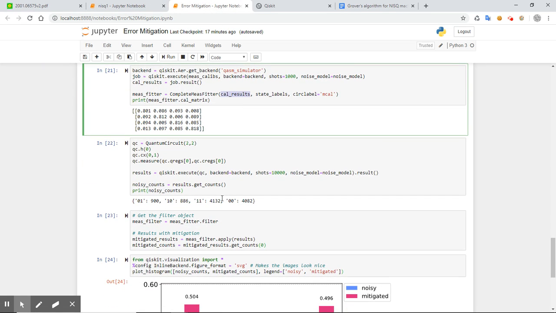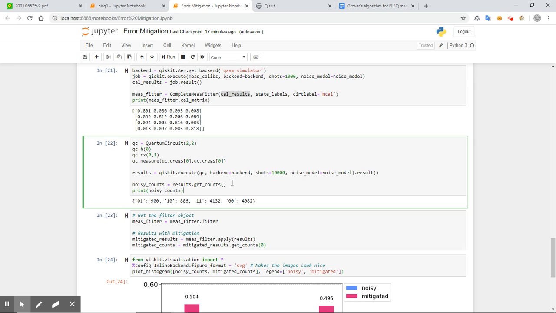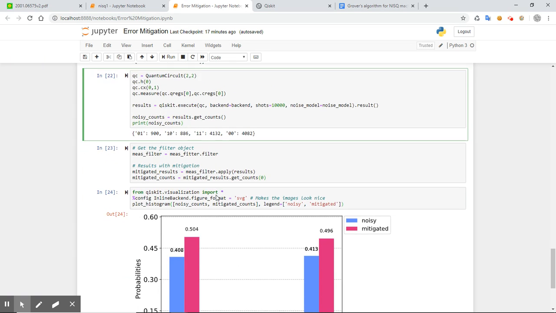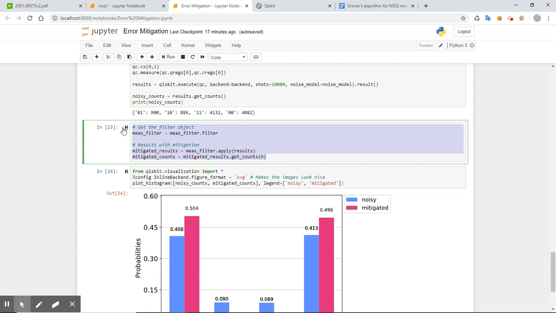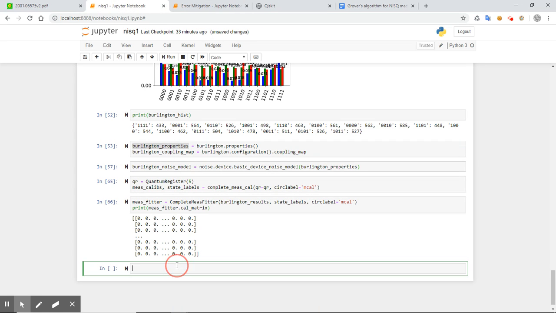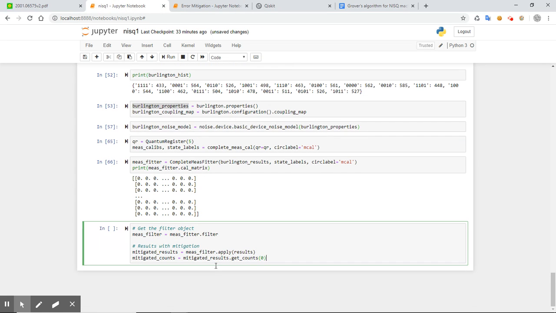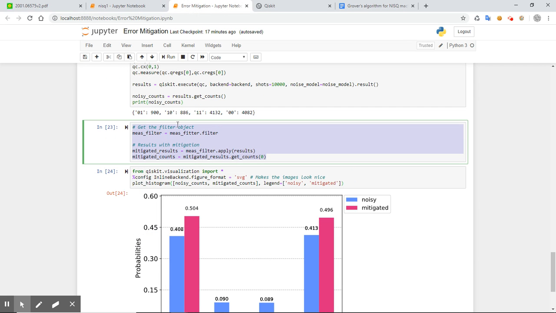Now you've got your noisy counts that we don't care about these. Now we get the filter object. So MEAS fitter, filter, mitigated results. Apply results, but where are results coming from?